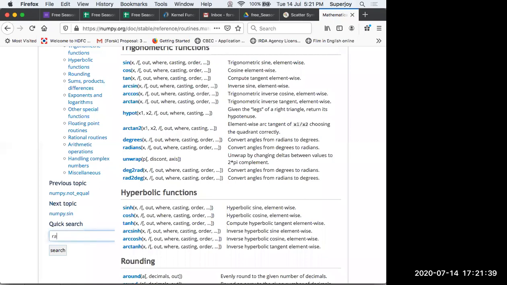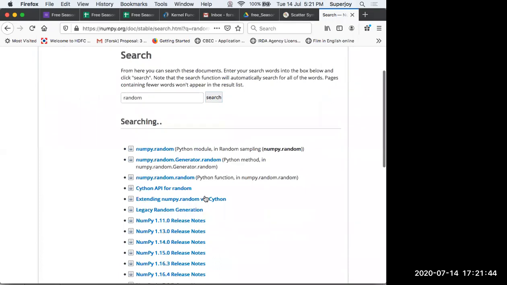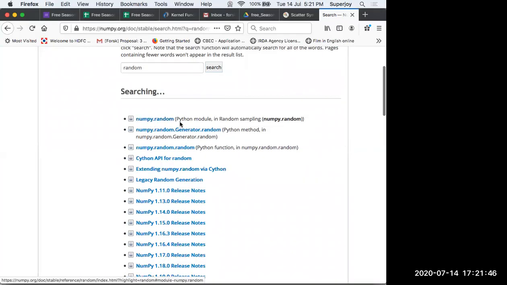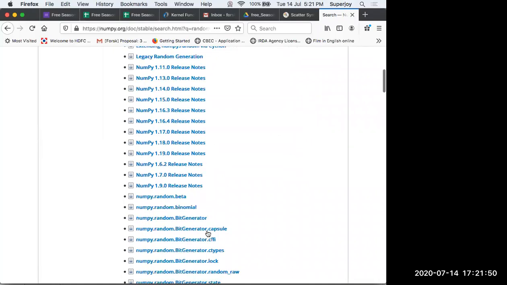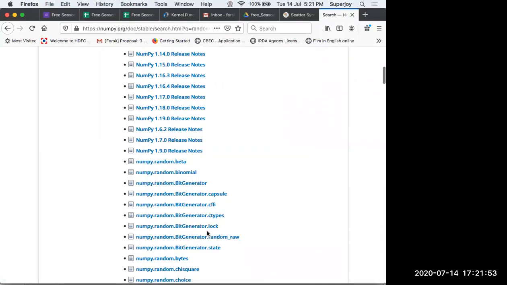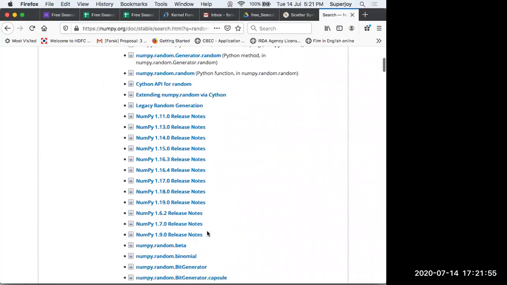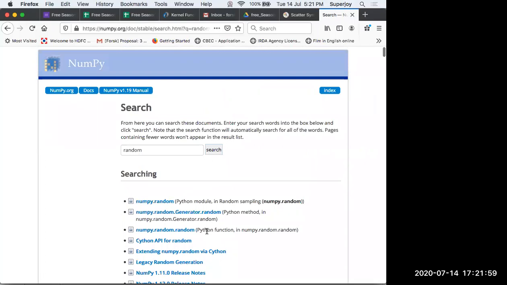So maybe if you are interested in finding the random functions in Numpy, here you can see the list of random functions, numpy.random, this, then this, and so on. There is no shortage. You have all the options available with you. So that's there, guys. Should we move on now and understand more about pandas, guys? Because that is the third library for today, and still we have a lot of things to learn.